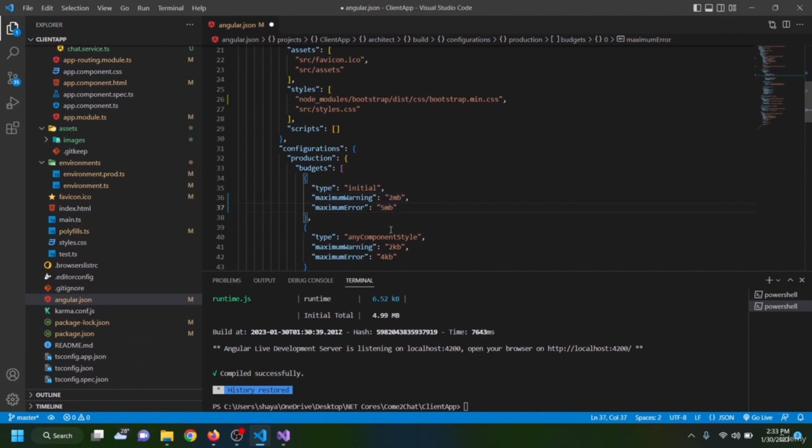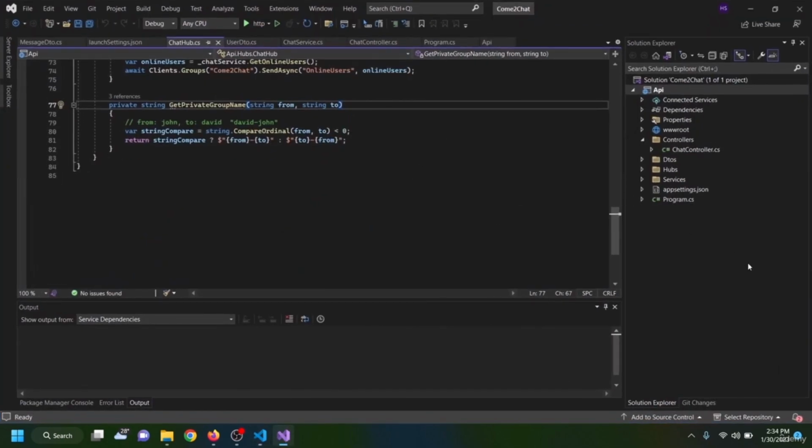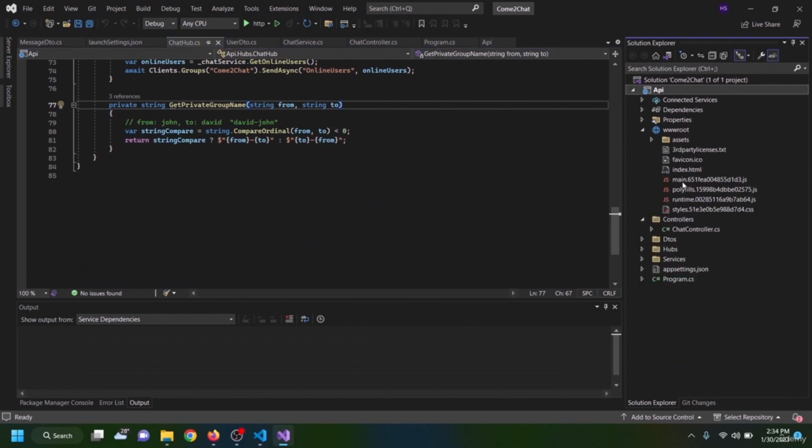So with this in place, I save my Angular, and inside my client app, I run the command of ng build. Okay, once that's done, I head to my Visual Studio and I can see wwwroot has been created. And this is holding the production build of my Angular site. So we would like to save our index.html inside our API project.